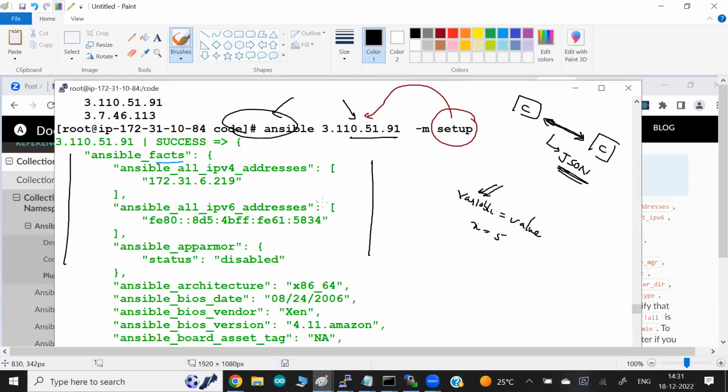Here we use the variable name like this. This is a variable name, and this is the value, and between variable and value we write a colon. This is one key-value pair, or one piece of information, or one fact. Then we put a comma, then the second fact, the third fact, like this. So this is just giving the information. This is JSON, this is not YAML.